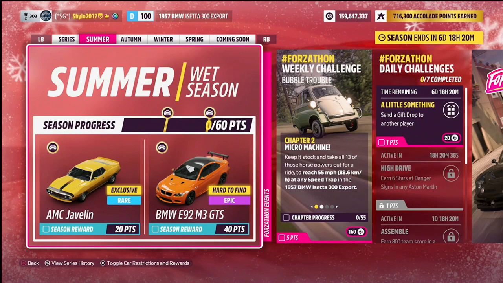Speaking of seasonal rewards, this week for 20 points we have the brand new to Forza Horizon 5 but previously seen in Horizon 4 AMC Javelin. I'm pretty sure that nobody's really interested in that apart from muscle car geeks. And then for 40 points we have the bit more exciting BMW E92 M3 GTS from 2010 using the 4-litre BMW V8. So they are this week's summer season rewards, which you can get by working through this week's festival playlist.